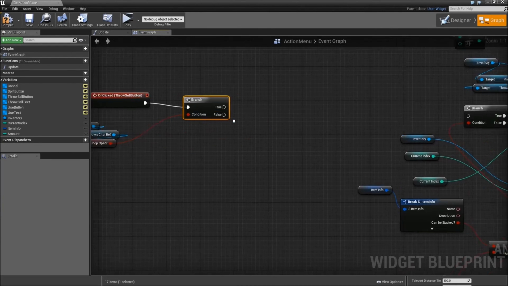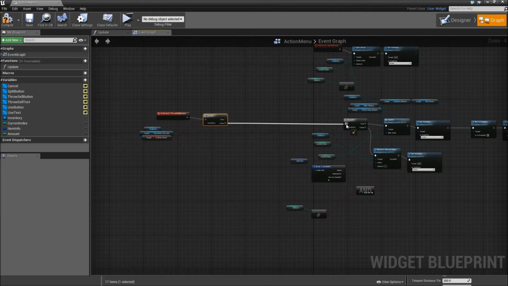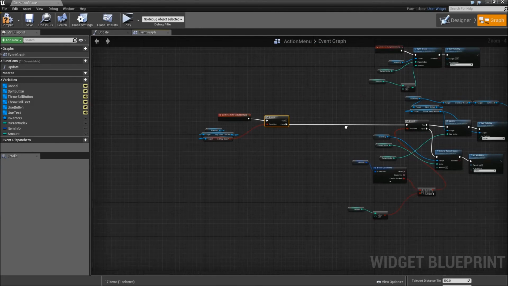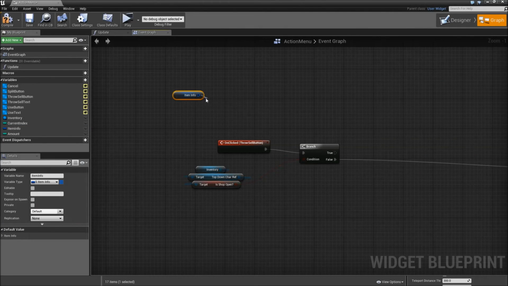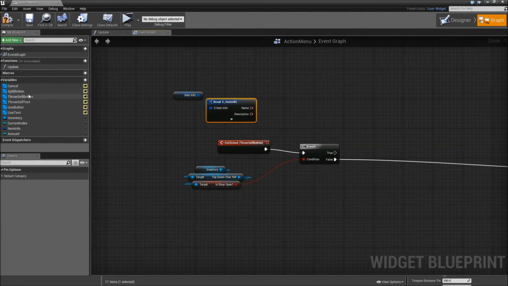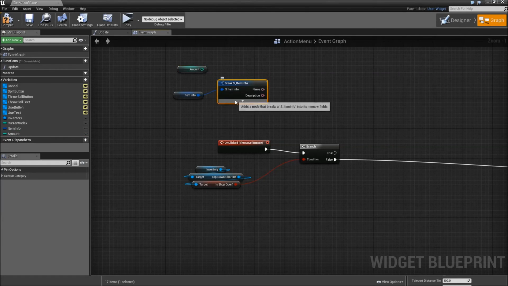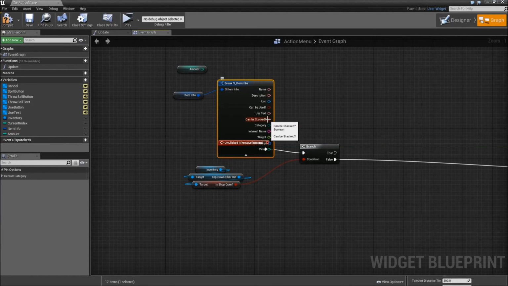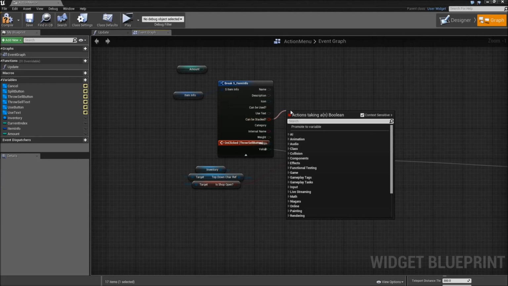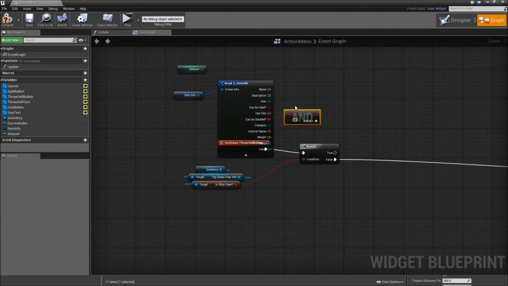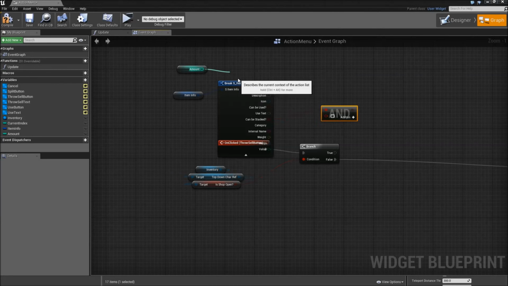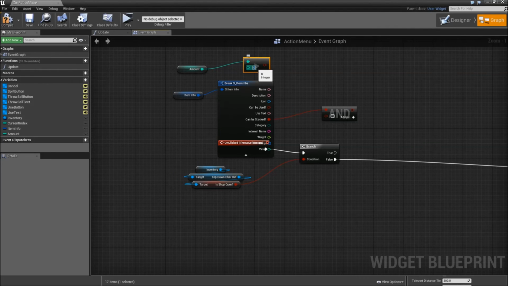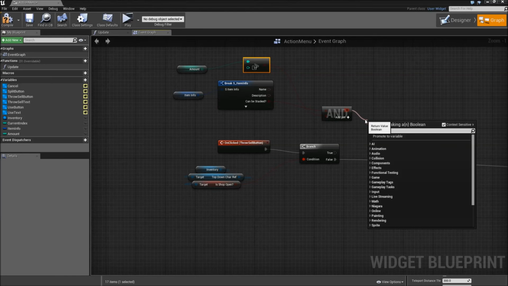If our shop is not open, we will do the things that we did before, so just connect it to the next branch. But if our shop is open, we will get the item info, break it. Let's also drag in the amount, then expand the item info and search for the can be stacked. Search for and. And the next one will be that our amount is greater than 1. Connect that to the end, and off of the end search for another branch.